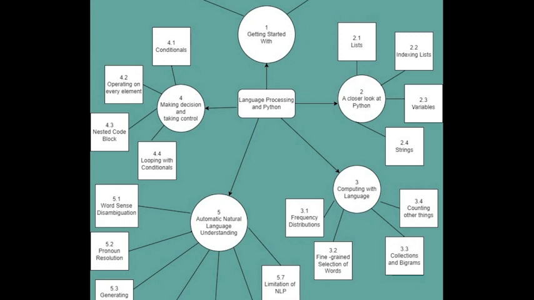Finally, there are some limitations to NLU systems. This includes difficulties in handling slang, idioms, and metaphors, as well as variations in language use across different regions and cultures. In conclusion, automated natural language understanding is a complex and important field that has many practical implications. As technology continues to improve, we can expect NLU systems to become more and more sophisticated and effective in every year to come. Thank you.